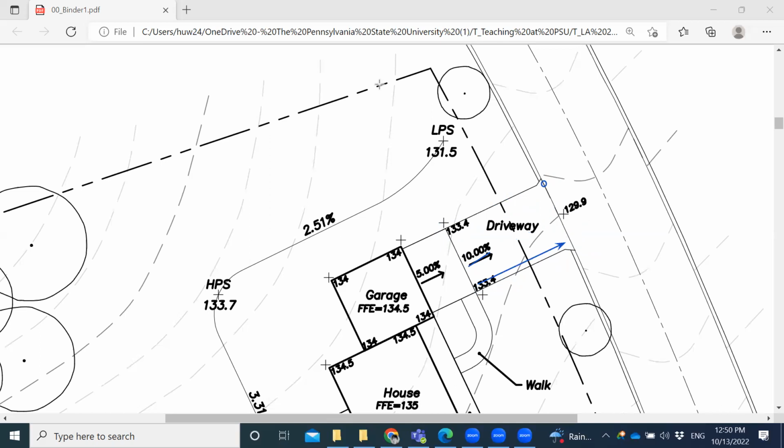Okay. So you might need to recalculate that spot and specify for this to be 10% and see what you get here. And then use the 15 feet, 5% to calculate this spot. And then you will see whether or not the 134.5 is too high.